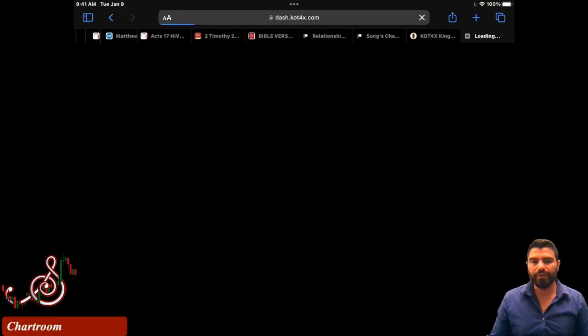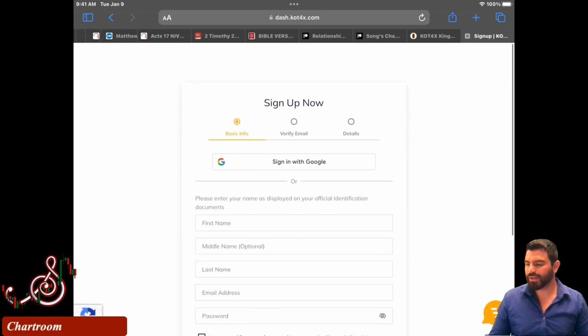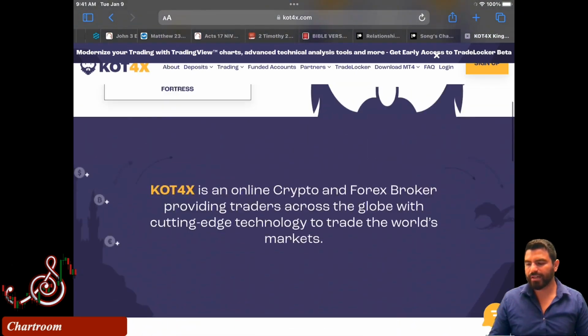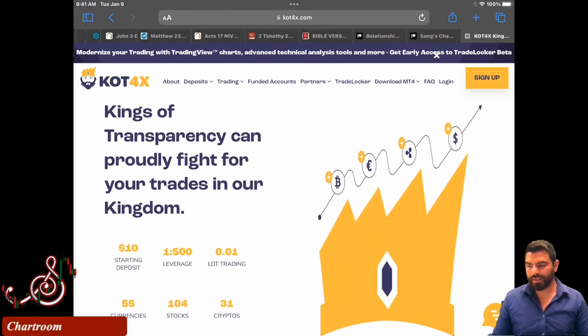And then one of them, if you guys wanted to sign up, I don't have an affiliate link or anything, so I'm not trying to make money doing that. But this is just a website where you guys can sign up to get an account that lets you trade Forex pairs. You can do it on MT4, MetaTrader 4, if you want to, if you're on PC, but I'm digging this new Trade Locker because it's so easy. It's really easy. Click on About.